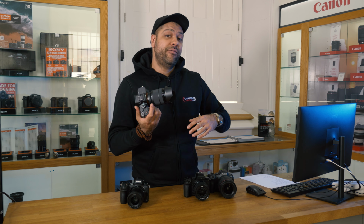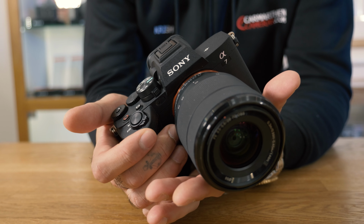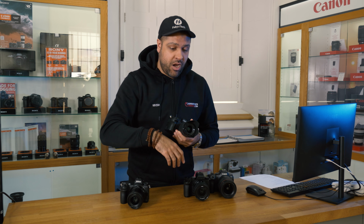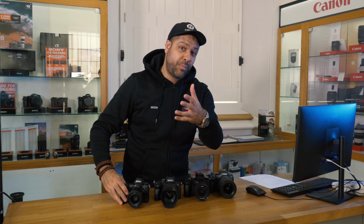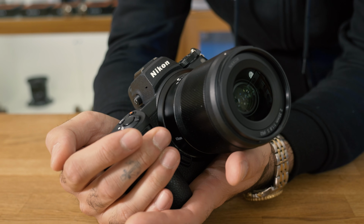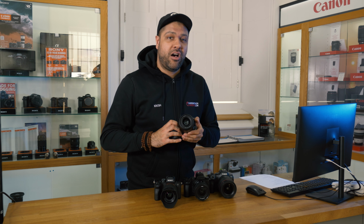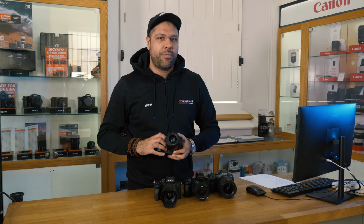The Sony A7IV, absolutely phenomenal. And this is the sort of, let's say, the standout sensor from a stills perspective with a 33 megapixel resolution as opposed to a 24 megapixel resolution on these ones. But we're not here to talk about stills. And finally, last but not least, the Nikon Z6 Mark II. Now do bear in mind at point of shooting this video, this is the slightly older camera system in comparison to the other three on the table there. So just keep that in the back of your mind as we go through some of the main features.